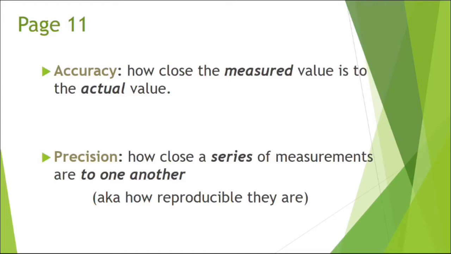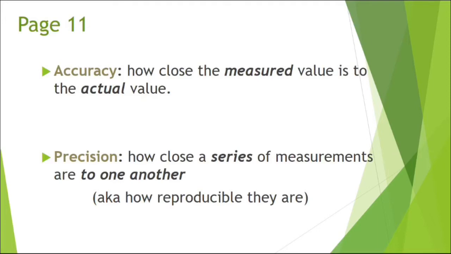Let's keep it all together on page 11 so we don't have to go searching for definitions or the differences between these words. So go ahead and write accuracy at the top of the page and then leave a little bit of space because we're going to write a little bit more in between these definitions here. So accuracy and precision. Oftentimes we want to be both, but that doesn't mean that they're the same thing.